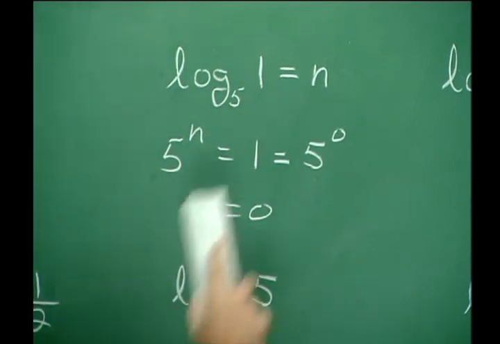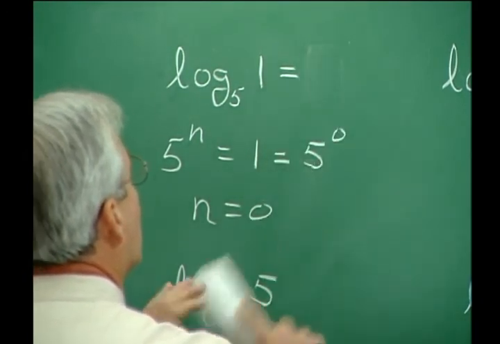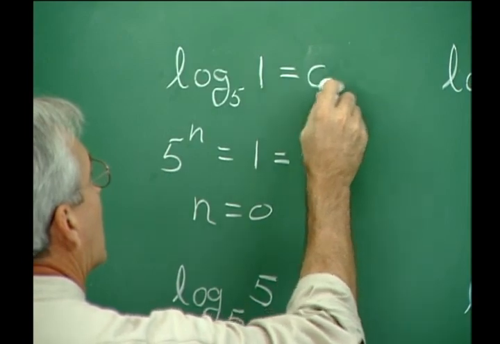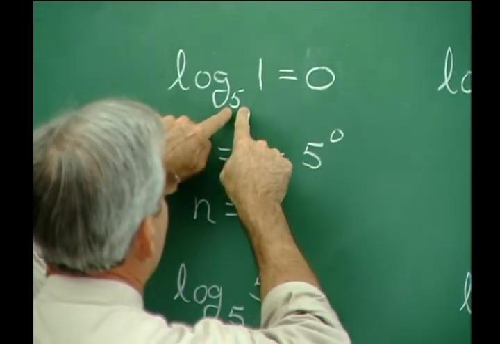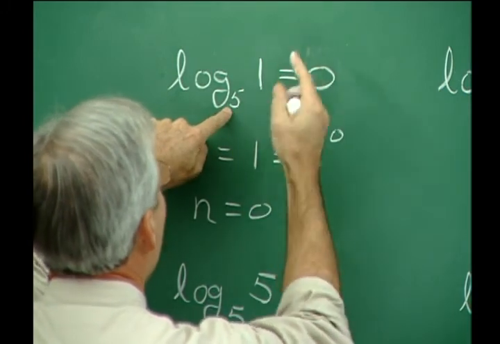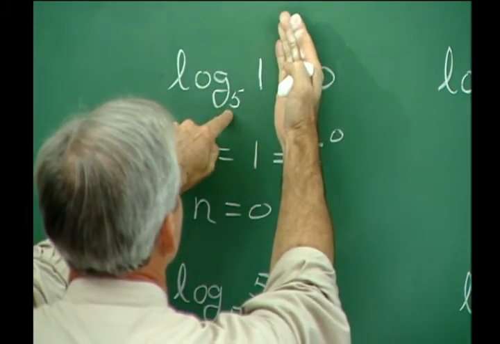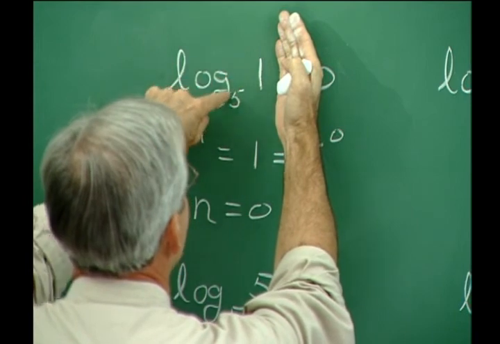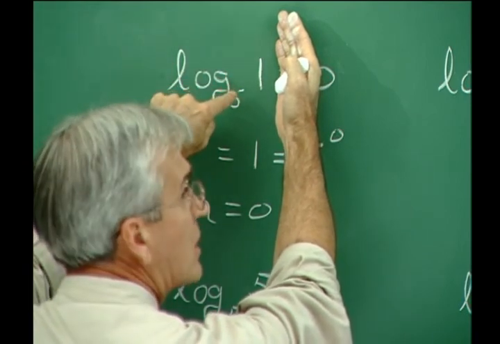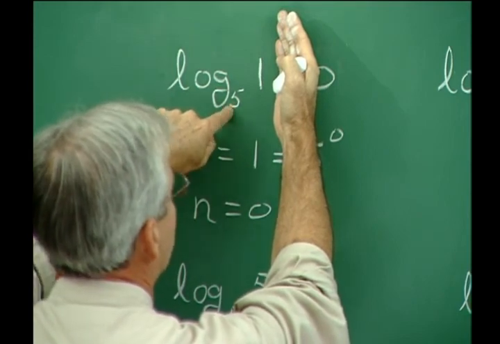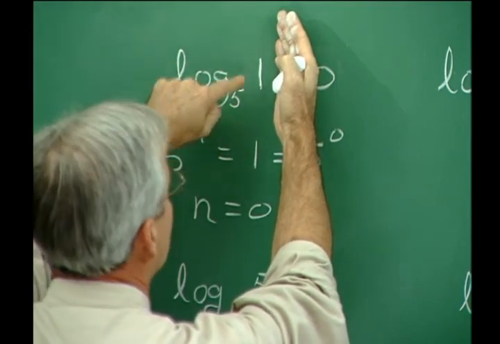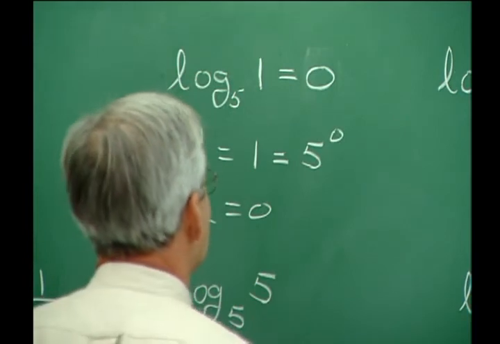So the log of 1 is 0. And after all, let's interpret it another way. We have a base and an exponent. We want the exponent on this that will give 1. And this base could be just about anything we choose. Just make it a variable if you'd like. So what exponent applies to that base to give 1? That exponent needs to be 0.